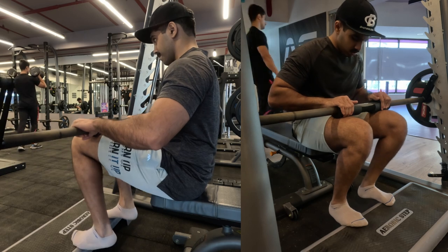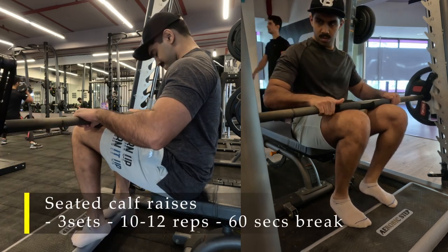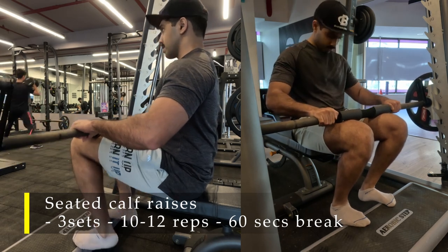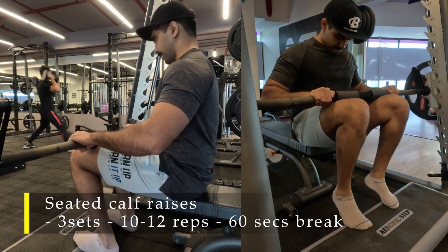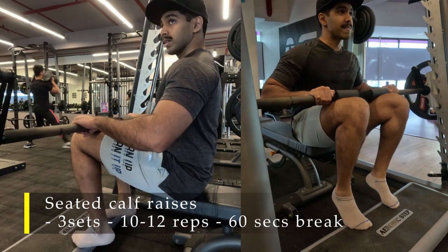And now we move on to our calf exercises. So here I am doing seated calf press. I have done seated calf press in my previous videos also, using a couple of dumbbells, placing them on my thighs. If you have a seated calf raise machine, use that. If not, if you have a Smith machine, you can use a similar setup like I did.